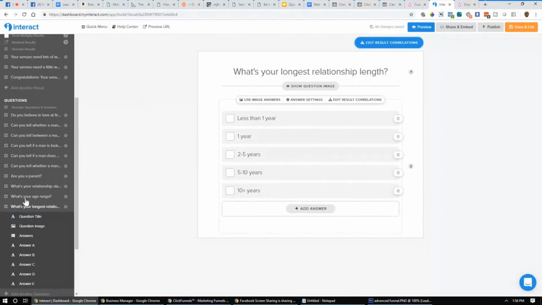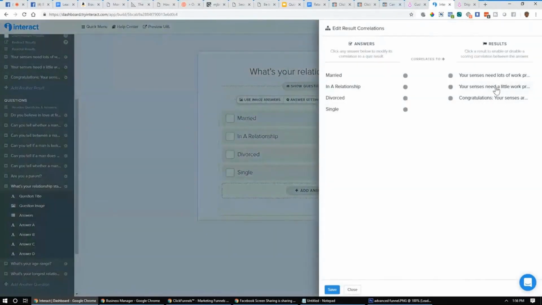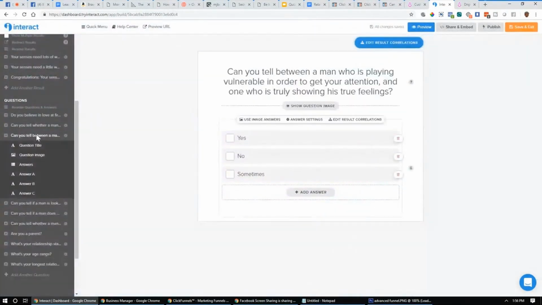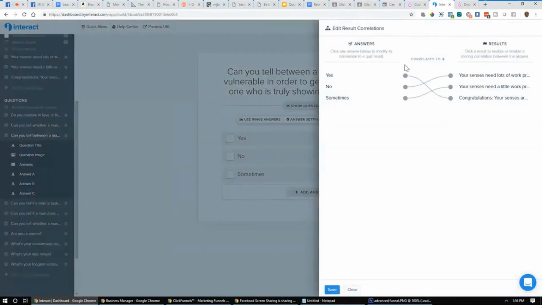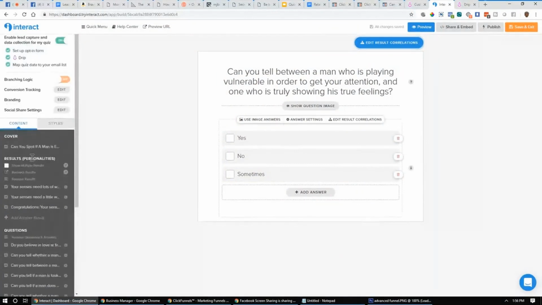As you can see, each one of these asks, what's your relationship status? Some of these don't actually link to results, because they're just questions to help me understand who they are as an individual, like what their makeup is. So I don't really need to tie them to a specific result, just because of their relationship status. But if they answer one of these questions about actual relationship statuses, then yes, I do want to tie them to a result. So that's how the quiz is set up from end to end.